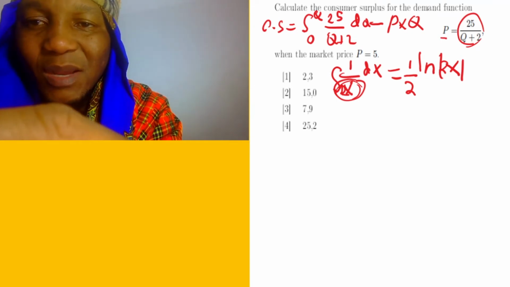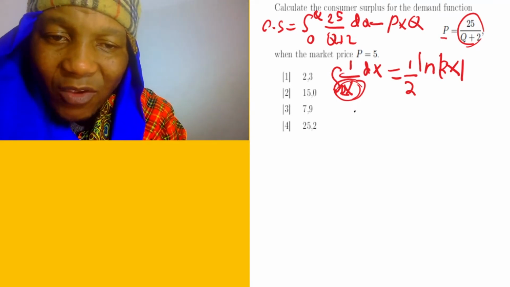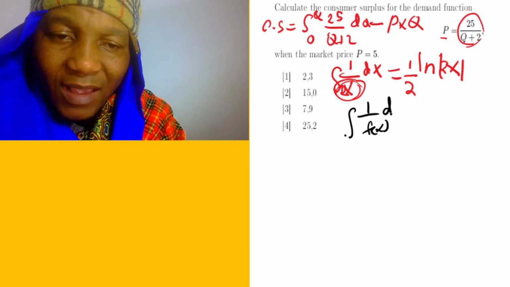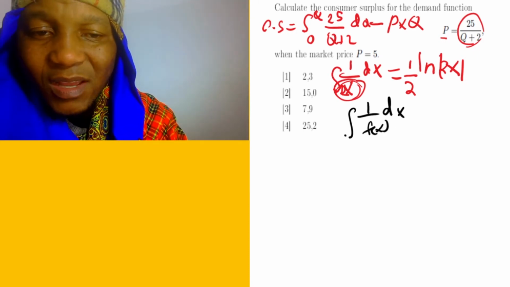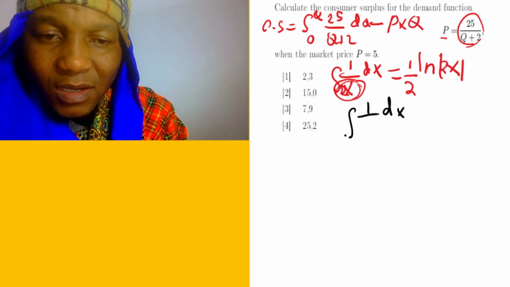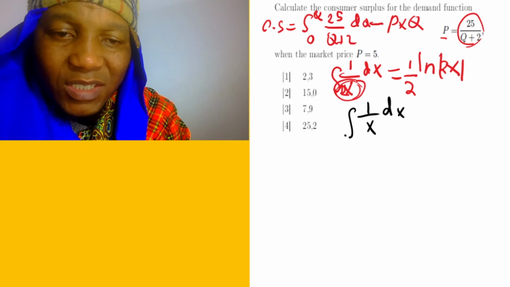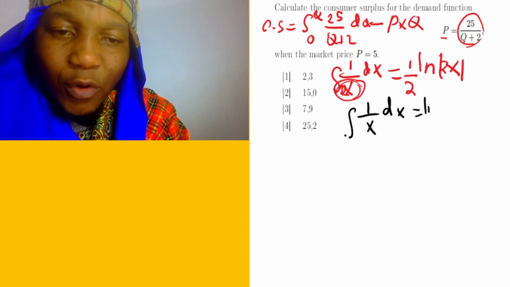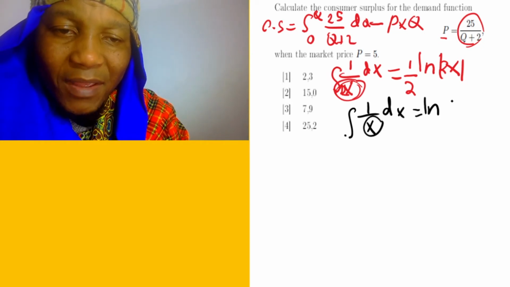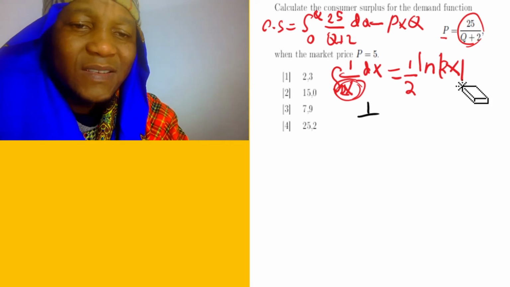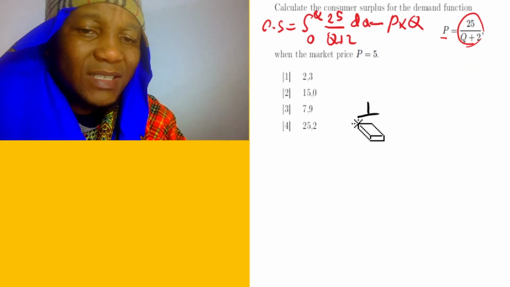One more example for some people who don't know how to integrate. If somebody gives you the integral of 1 over a function dx, let's say this function is x, then you say ln of this number here. It's that easy. So for this case now, it's very easy. We're going to play the same game here.